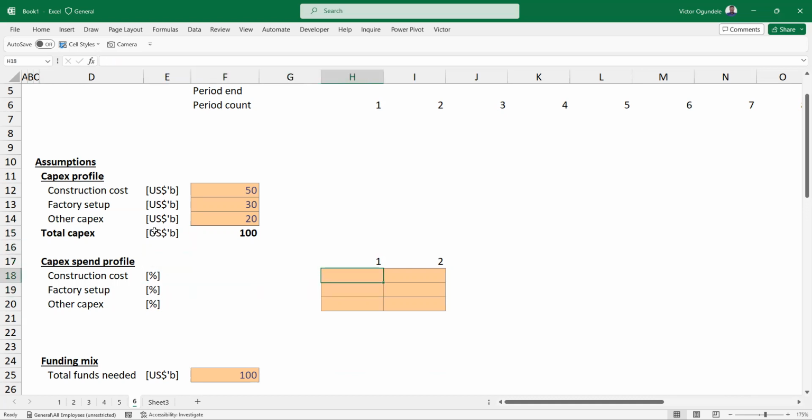So let's say here, and put this in percent. So maybe construction, let's say most of it will be coming here, maybe 80%, while the other 20% will come in here. All right. Factory, maybe just 20, or maybe let's say 25 here, then here 75. Then other cost, other KPIs, let's just make that even. Right. So which means in the actual sense, that will be equal to my total construction costs.